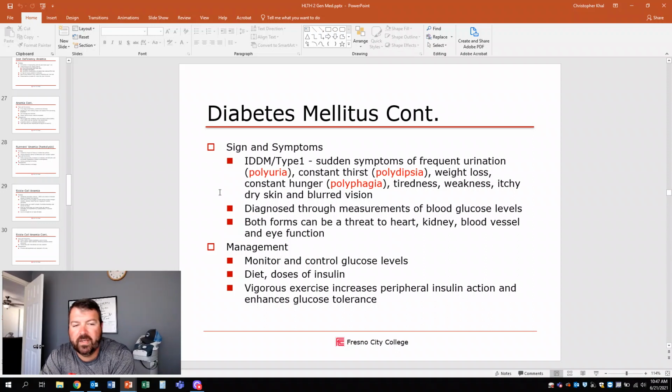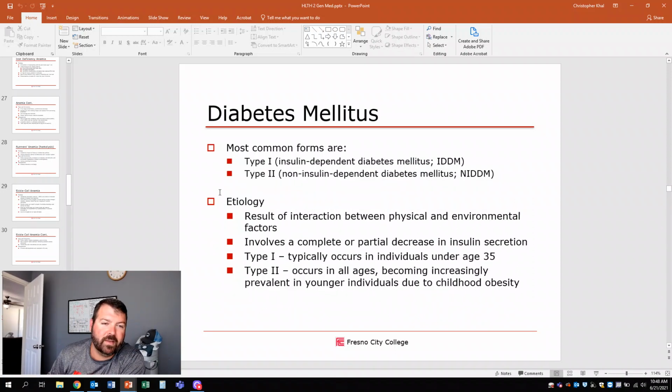Usually what's going to happen is because of all this blood sugar that's in their blood from type 1. So let me go back, I'm getting ahead of myself. With your pancreas producing insulin, it's either producing insulin that your body doesn't absorb, it's not producing any at all, or it's producing a little bit, whatever it is. Usually with type 1 it's not producing any, or your body just doesn't want to take it, or not enough. That's really the thing. So type 1 usually requires an insulin shot.